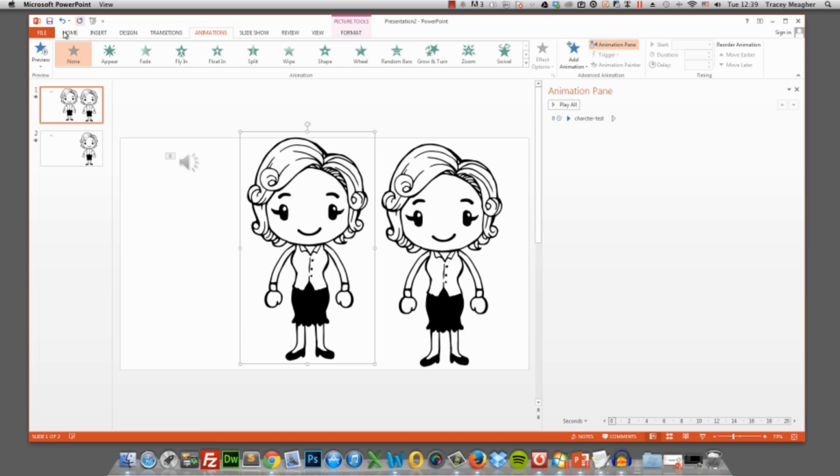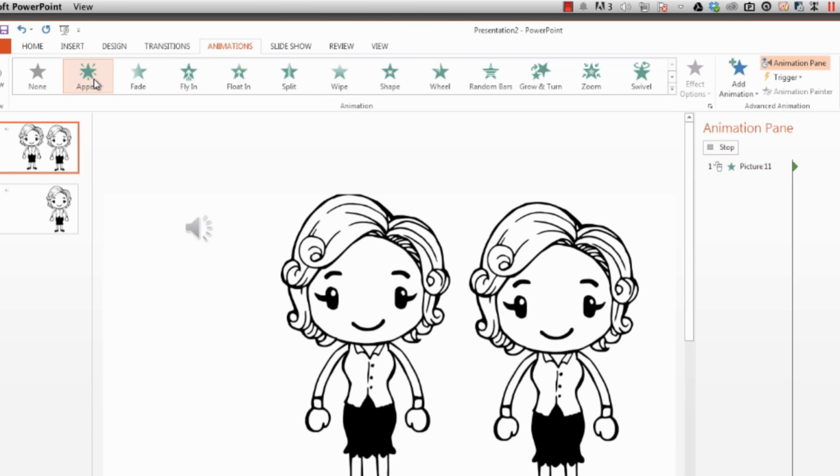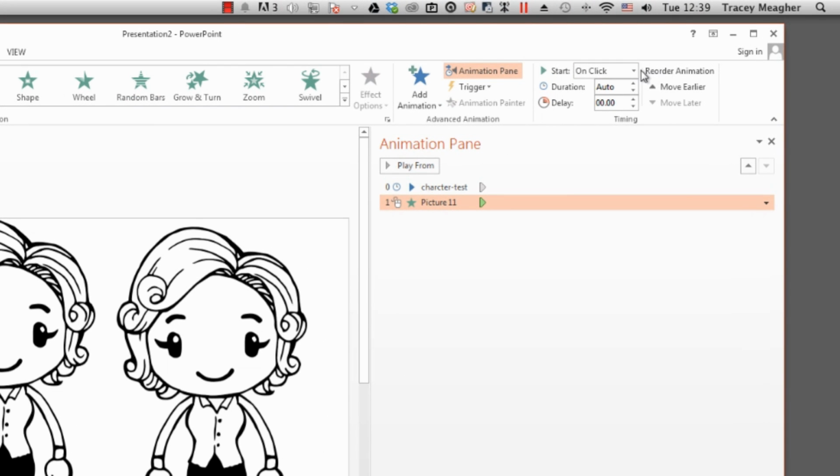Let me just play the preview to see what's happening here. Hello, I'm Tracy. You can see that our animated GIF is moving along fine with our audio file here, but this image is here and we don't want that image to appear until we have a pause in speech. So the first thing we need to do is add an animation, and we'll add an appear. We'll tell the animation to appear with the previous, but not until we have a need for it, not until we have a pause.